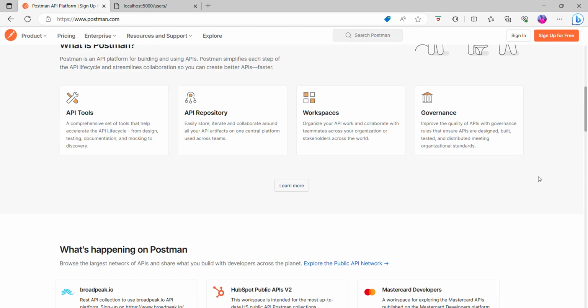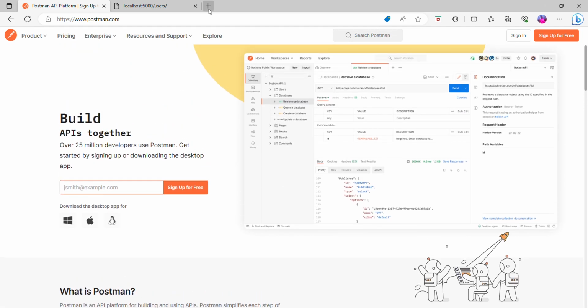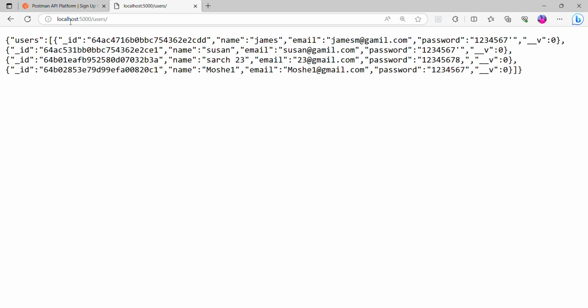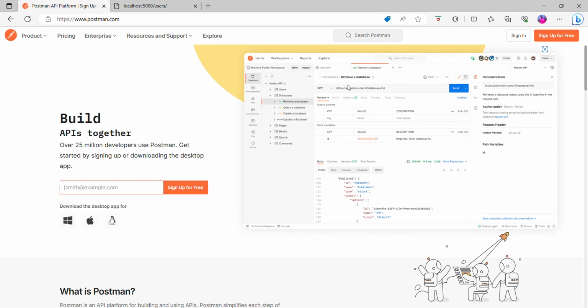So you are going to test your application, and you see here on my web browser, this is a localhost user database. These APIs I already created, and I want to show you how to use them, how to test them. Here on the top you see how to test, and how to create documents and send your documents. So guys, it is so easy: you just download it on your Mac, Windows, or Linux, and you use it exactly like this. It is very good to download and to use, guys.